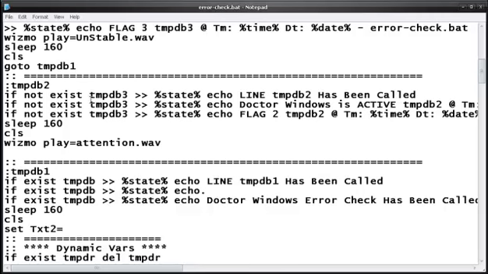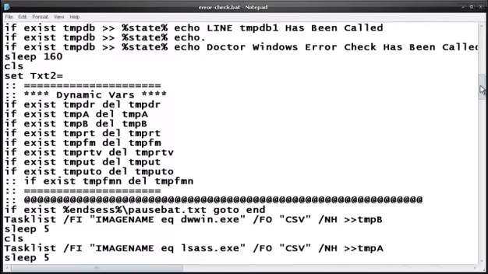It creates flags. These flags are like little memories to help the batch file remember that it's done certain things previously. These little flags, it looks for them to see if they exist. If they do exist, it takes action based on those flags. And if it's resolved a problem, and it originally created a flag to say that there was a problem, and if it resolves the problem, it will delete the flag. A flag is simply a file without an extension.